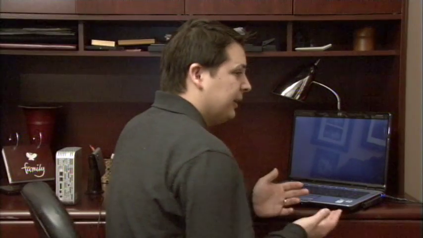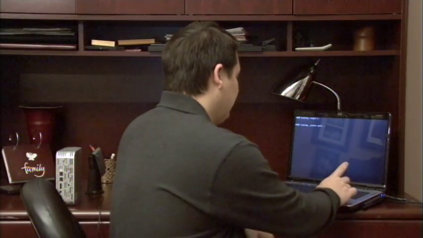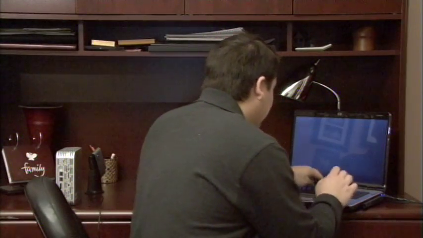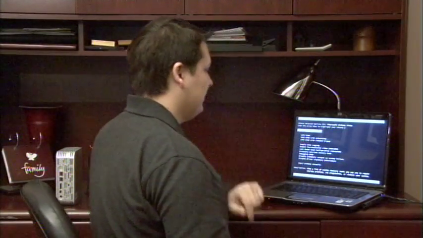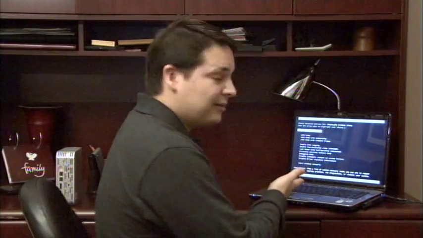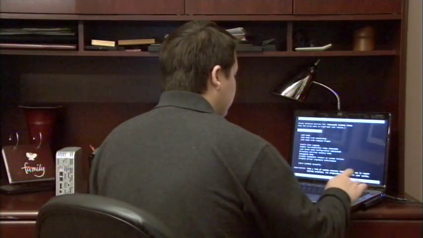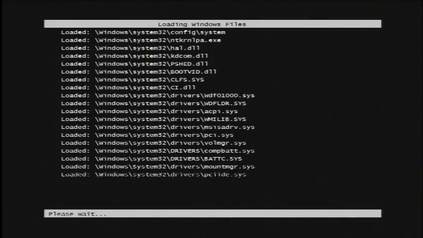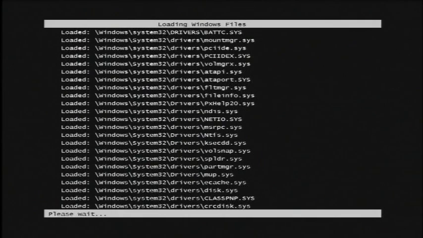And when it's booting, you have to press a special key to tell it that you want to go into safe mode. And that is the F8 key, and you have to do it as Windows starts to boot. So you get presented with this screen right here, and I'm going to choose in this menu, Safe Mode with Command Prompt. Just press Enter. Now this is going to boot Windows up into what's called Safe Mode, and we're basically going to be displayed with a single command prompt that allows us to format the drive.